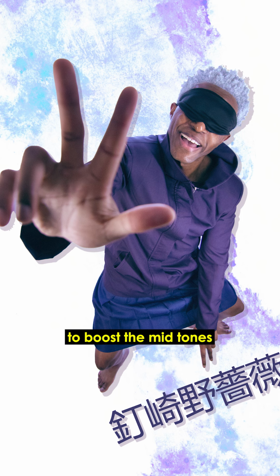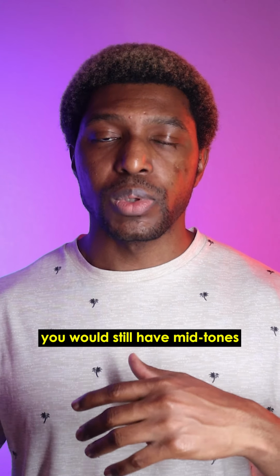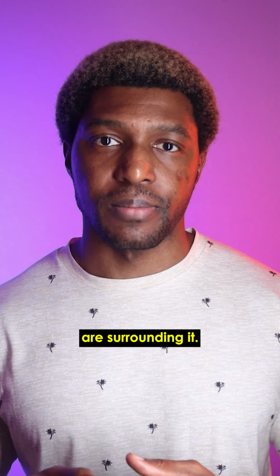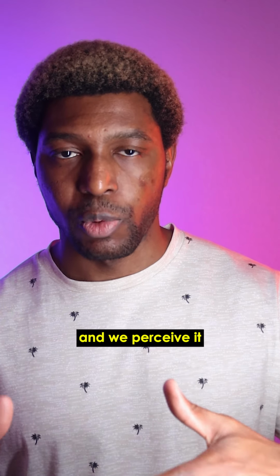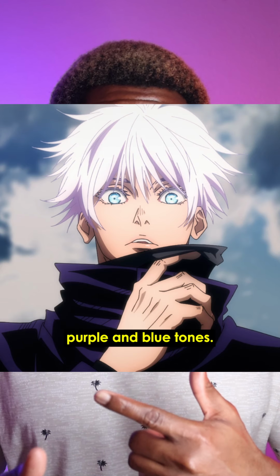Then I used the levels tool to boost the midtones and the highlights, essentially the brighter parts of the hair, and usually I don't touch the shadows and the blacks because they work out really well. Then I'll go in and use the color select tool to mess with the cyans, magentas, and blues, because pure white hair isn't a thing. Even if you had hair that was perfectly white across the board, you would still have midtones and shadows, and it would still reflect whatever colors are surrounding it. So even though Gojo's hair is white and we perceive it as white, it's often drawn with pink, purple, and blue tones.